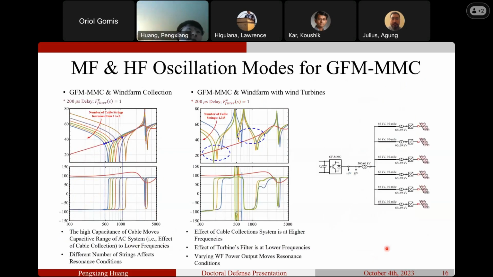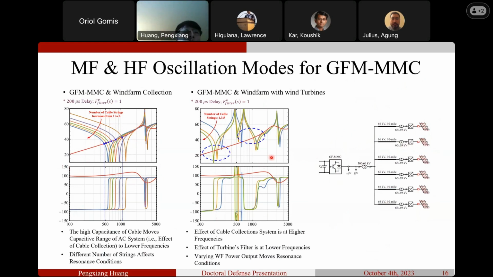And for the grid forming MMC, you know, grid forming MMC is usually for HVDC, connected to a wind farm, and before the wind turbine connects to the system, you have to use the grid forming MMC to charge the cable first of all, and then connect the wind turbine. So you have two systems. One is before the turbine is connected, you have the MMC connected to the cable system. But with a different amount of cable, you have a different oscillation frequency, from 1000 hertz to 100 hertz from this trend. And even if you connect the turbine, a different amount of turbines connected forms different kinds of oscillation with the MMC.